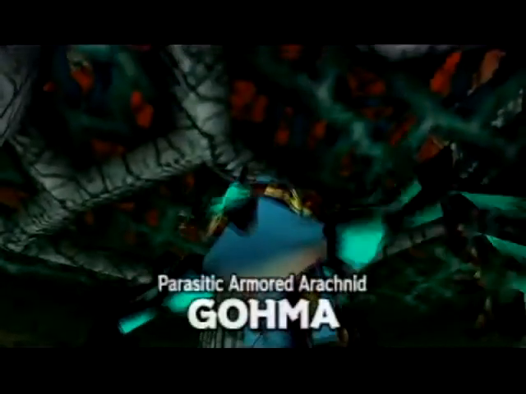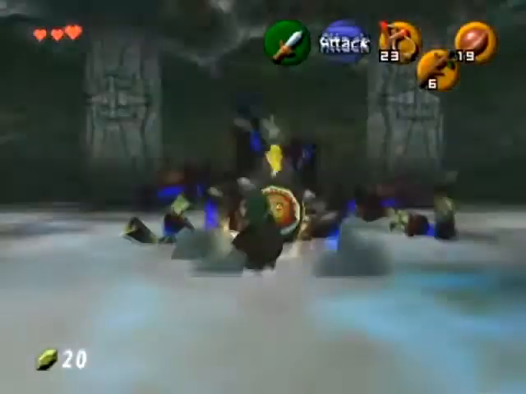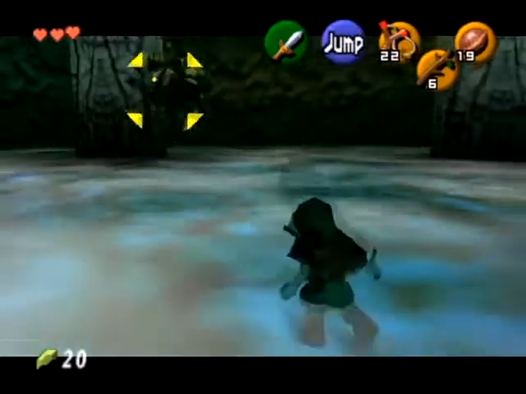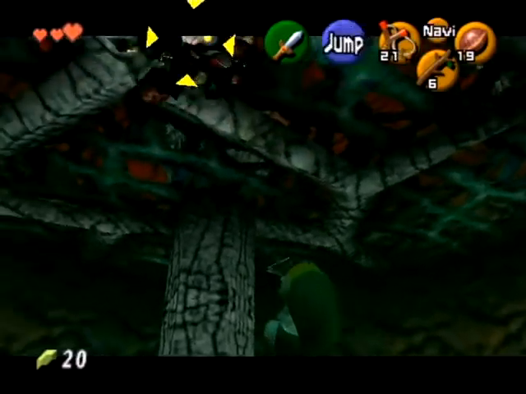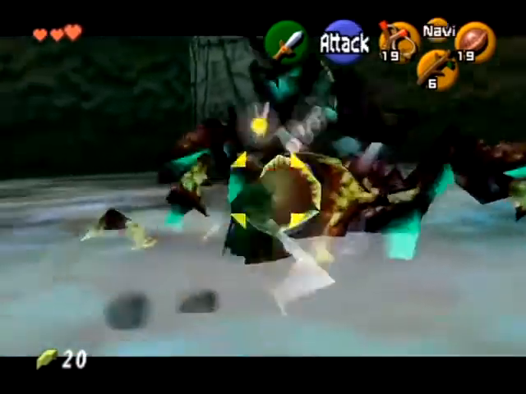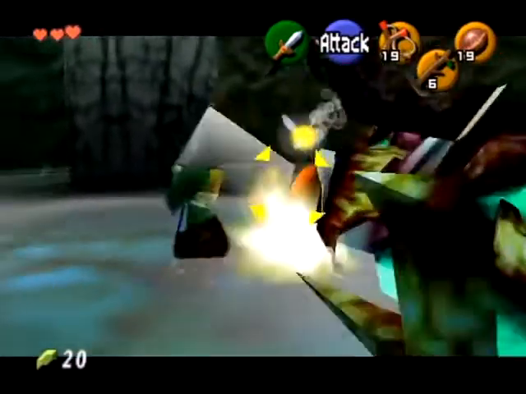And there's our first boss. She's not too hard at all. Parasitic armored arachnid, Gohma. Just stun her and keep hitting the eye. That's all you gotta do. Now, there is a second phase to her attacks. She does crap out babies or mini Gohmas or whatever they are. Gohma larvae. But I'm not gonna allow that to happen. I'm just gonna bash away here, see if I can put her away.